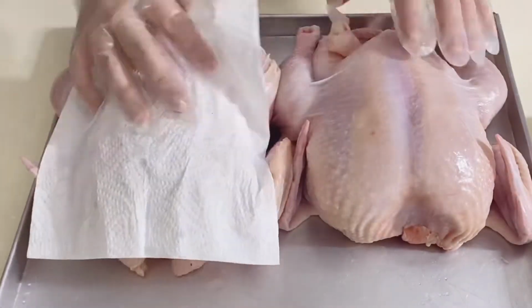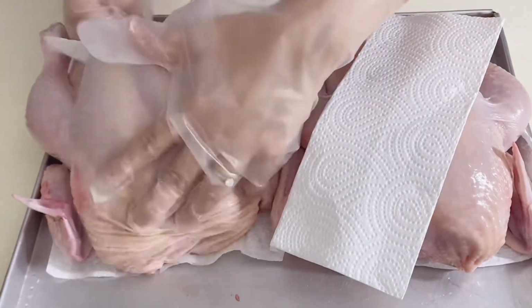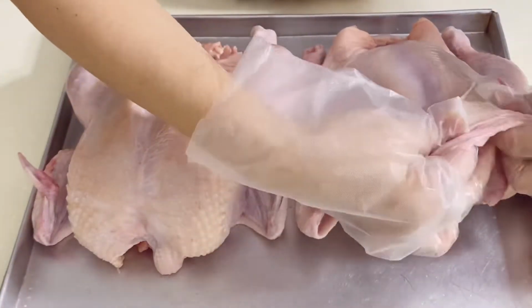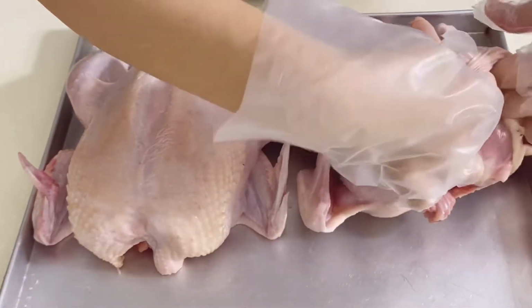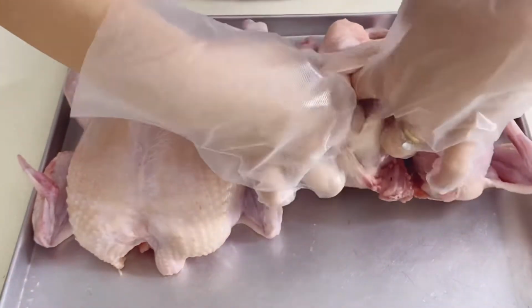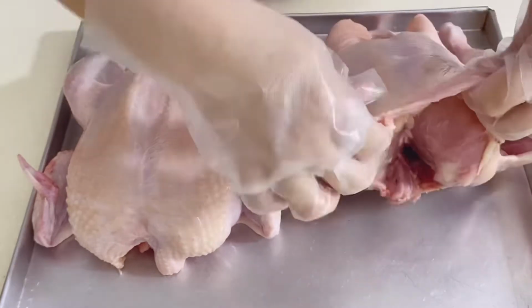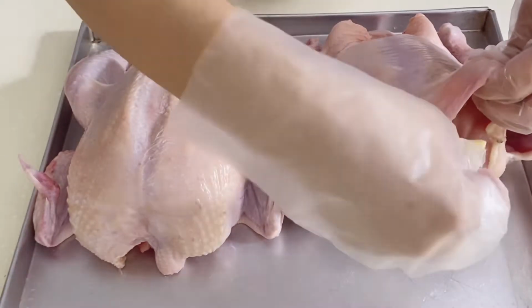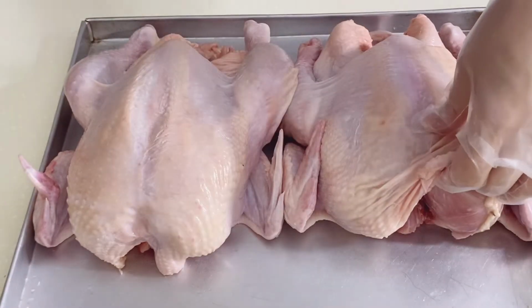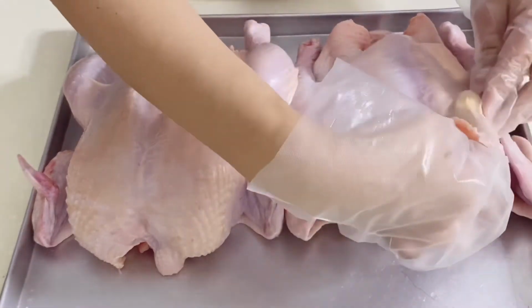Clean and dry the chicken thoroughly. Carefully separate the chicken skin from the breast to insert butter between the skin and the breast. This will ensure that the breast meat remains moist, and let's face it, butter makes everything better. I use salted butter for added flavor.